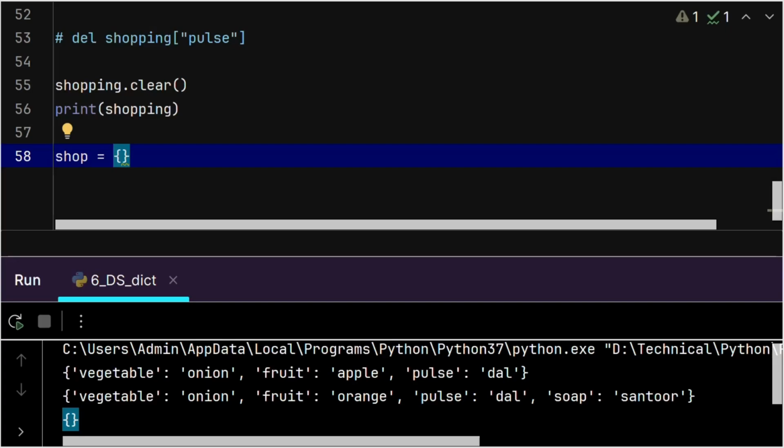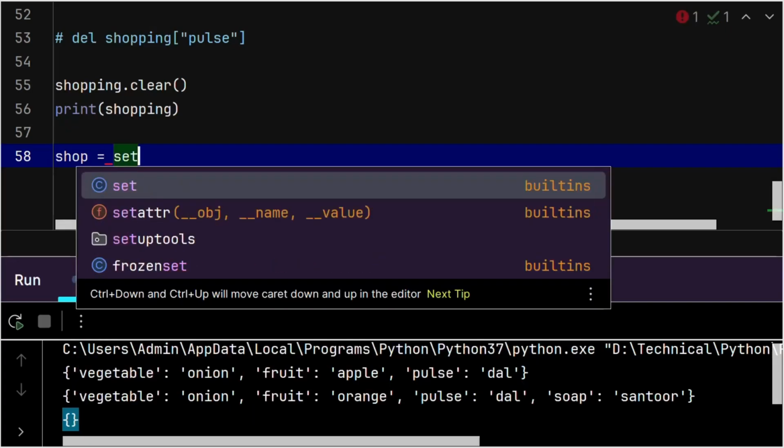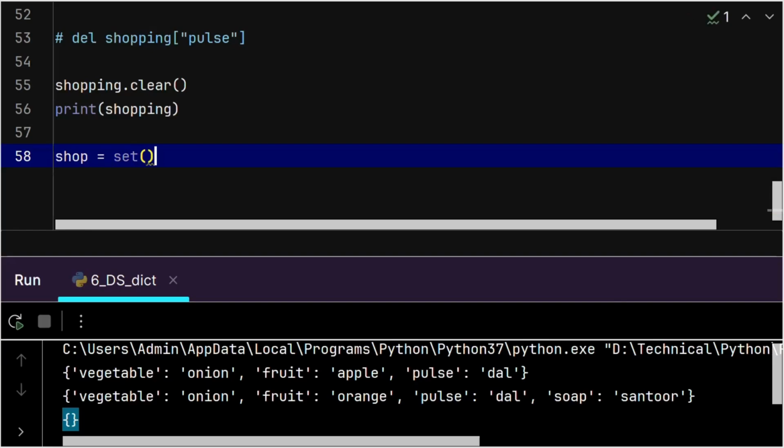If you want to define an empty set, you have to use only the constructor, because the same curly braces are used for both. And if you are not giving any value inside, Python cannot recognize whether this is a set or a dictionary. So if you give empty braces, it's a dictionary. You may get this in interviews also.